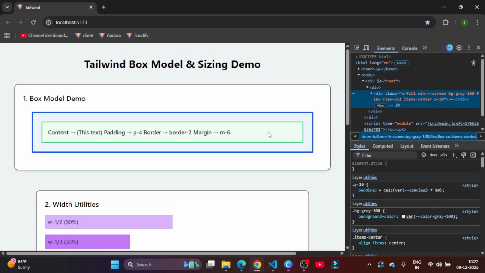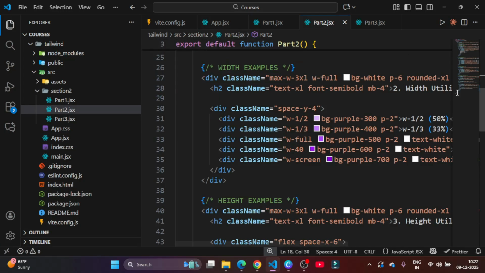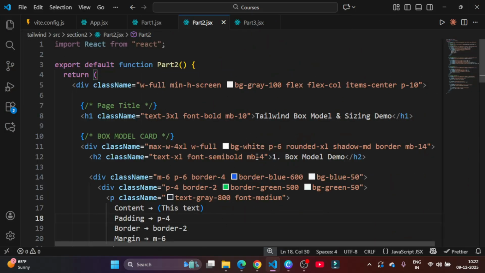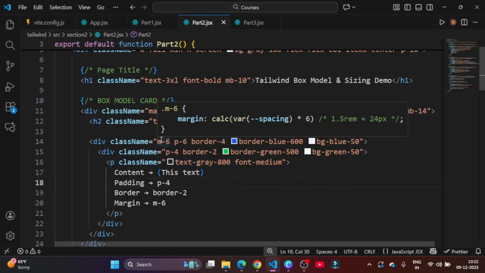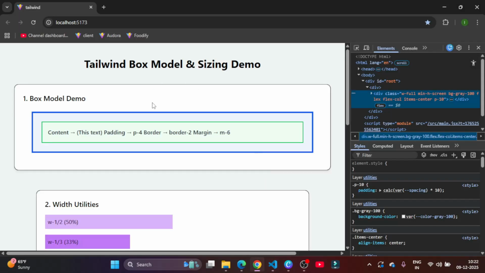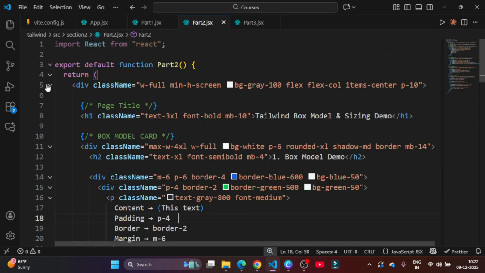So in the box model we use margin. So this is a margin 6, this is a margin 6, this is a margin 6, right? And you have to understand, guys, this is the difference.